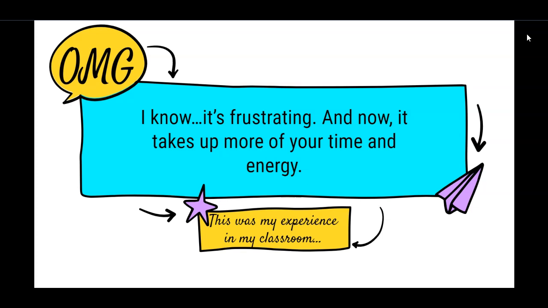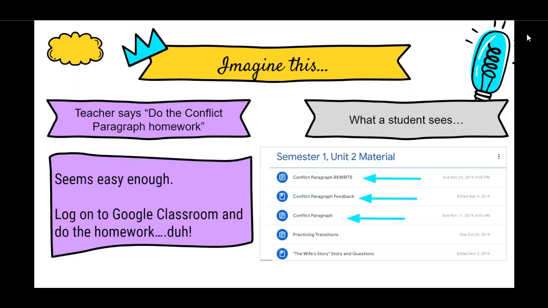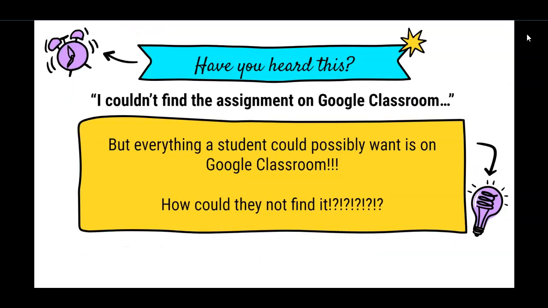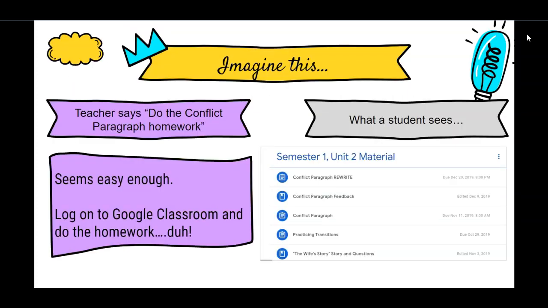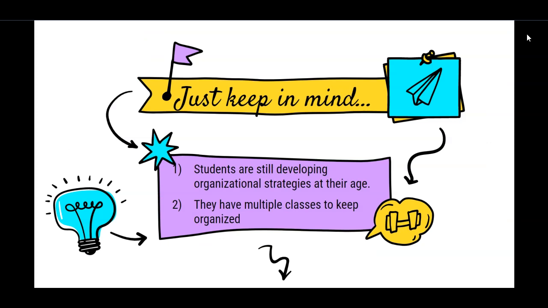So this was my classroom experience, where students would say, oh, I couldn't find the assignment, and then I would go there and be like, well, can't you see it? It's right there, or maybe there, or maybe there. What I had to keep reminding myself was that the students are just that. They are not full-fledged adults. For all intents and purposes, some of the students that we have are children, literal children.